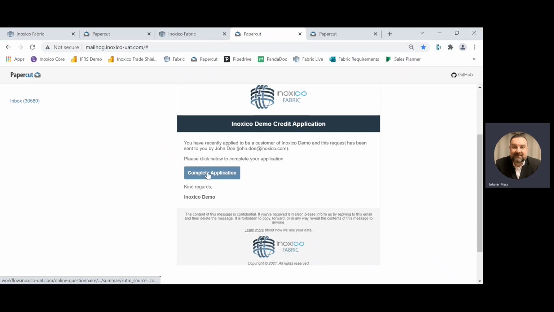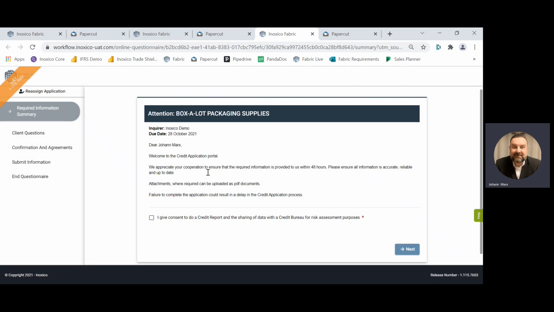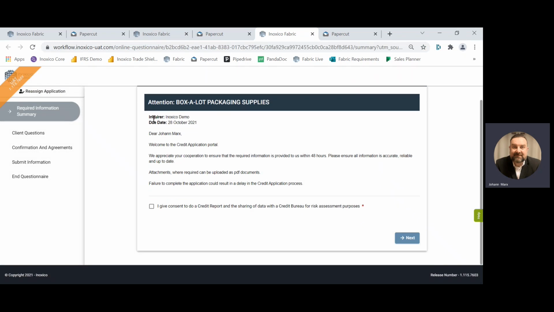The customer is the role I'm now fulfilling. So I'm the client. I've received the application form. I want to complete that application. And you can see here is the white labeling part where we will give you your introduction letter. It's in your logo, your coloring, everything to your company organization.